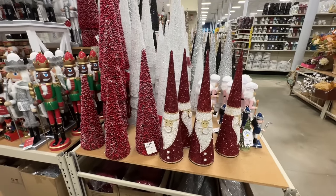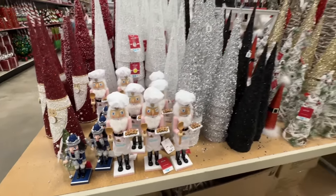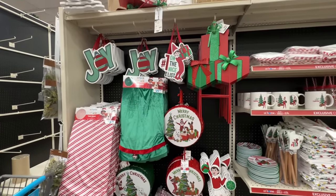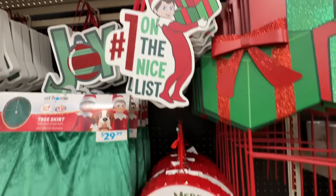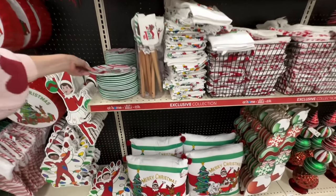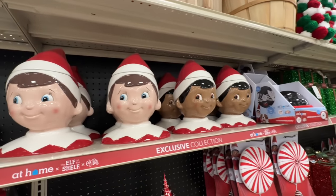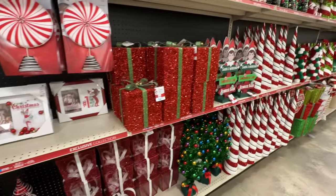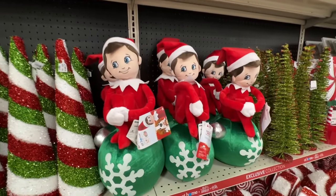Now we're getting to a bunch of cone trees. The Santa one is $35. This one's got some gingerbread on it for $15. There is a whole aisle of Elf on the Shelf — we'll just show you a few of them. There's a tree skirt for $30. Some wooden signs — number one on the nice list. $13 on the Merry Christmas sign. There's some plates for $4. $30 on the cookie jars. $8 on the tree topper. $15 on the picture frame. And the wooden sign is also $15. $28 for the elf on the ornament.